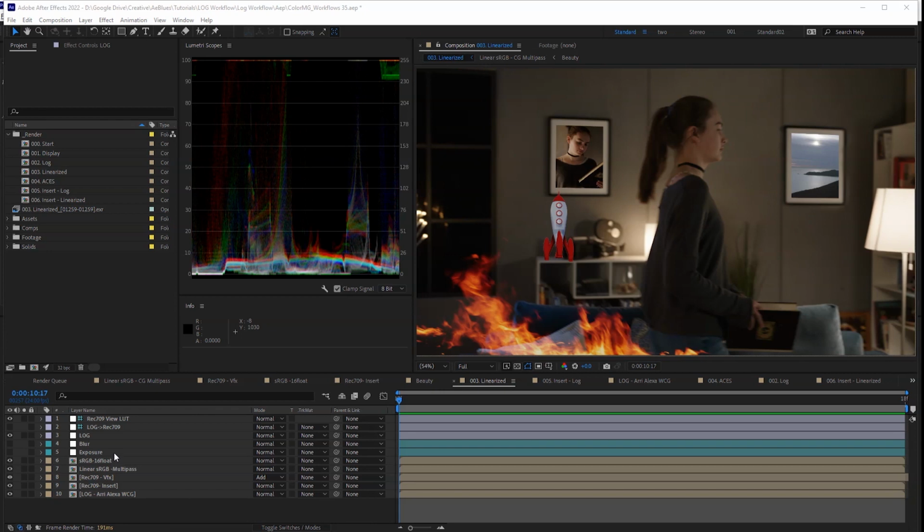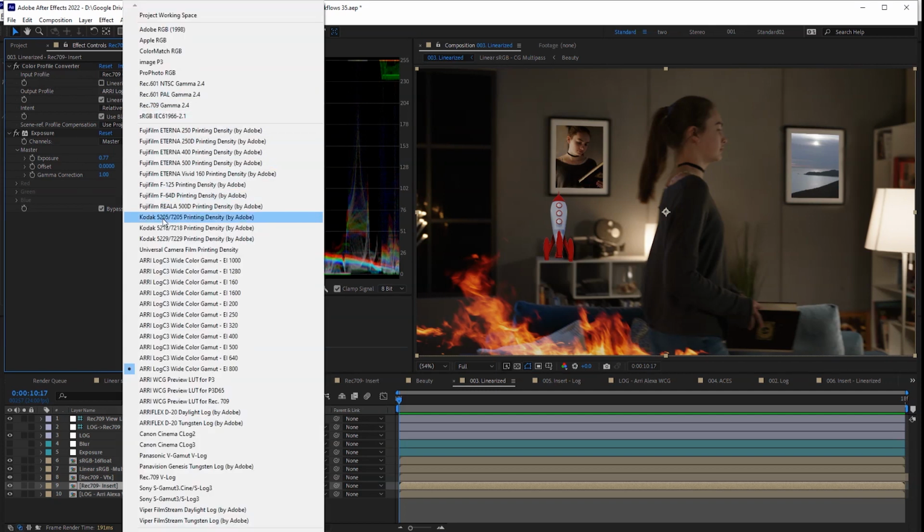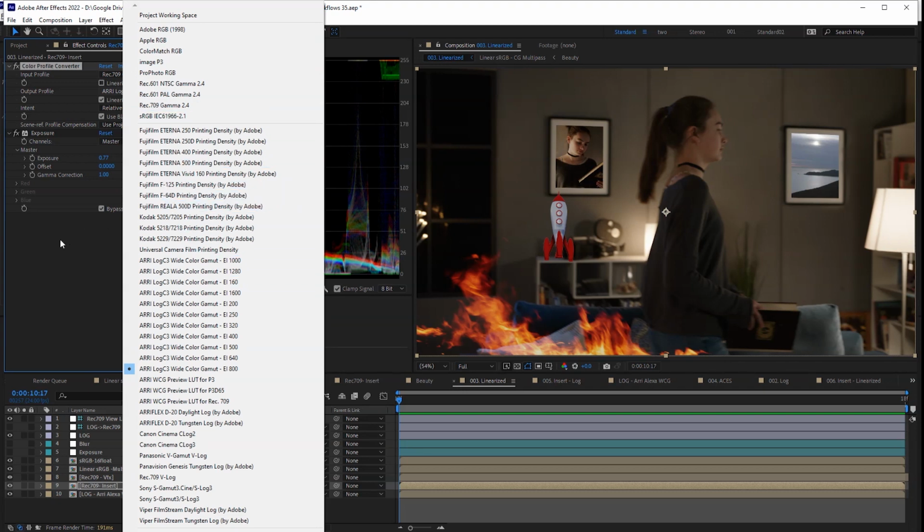While linearized workflow is the right way and is still used frequently in VFX production, what it lacks is a standard. As you know, we use color profile converter in After Effects, which uses these profiles. These are called ICC profiles. This is something unique to the Adobe environment. But if we work with multiple platforms, it would be better if we had a standard, the same way to convert from one color space to another, the same library in each platform.